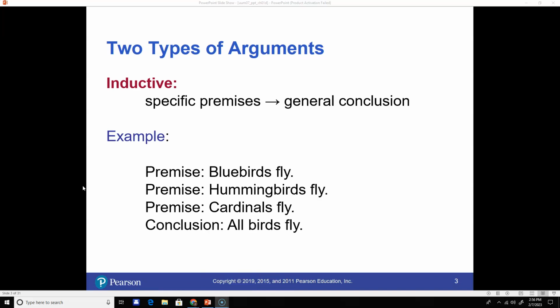Okay, so in general, most birds fly, but we know that the statement, although it seems like a strong argument because you can point to a very large proportion of the birds and almost all of them fly, we do know examples of birds that don't fly, like ostriches, penguins, turkeys, things like that. So, although this is in some sense a strong argument and the conclusion is generally true, it's not completely true.